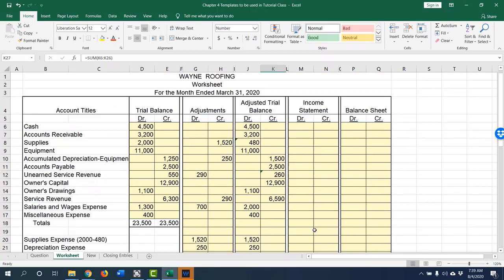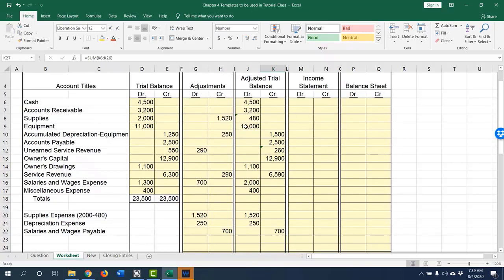So I hope with this you can easily calculate the adjusted trial balance part of a worksheet. Just remember the things I have discussed throughout the video: when you think about whether an account balance will increase or decrease, remember again that the account balance side will never change. Something on the debit side will always be on the debit side, something on the credit side will always be on the credit side. So if you remember these two things carefully, you won't make any mistake.